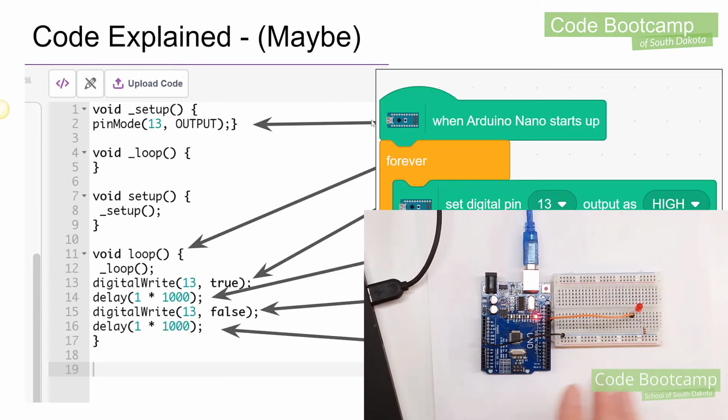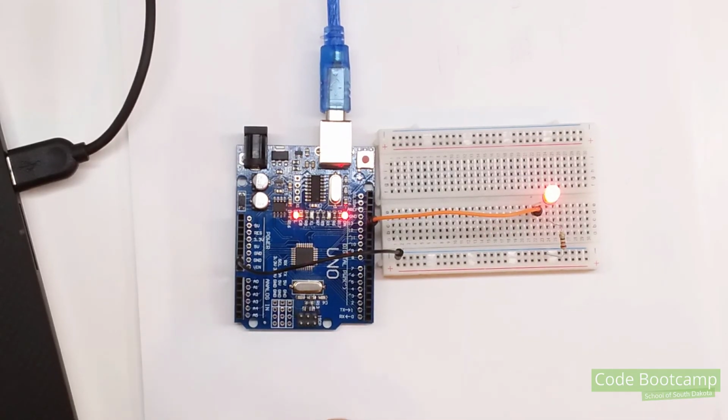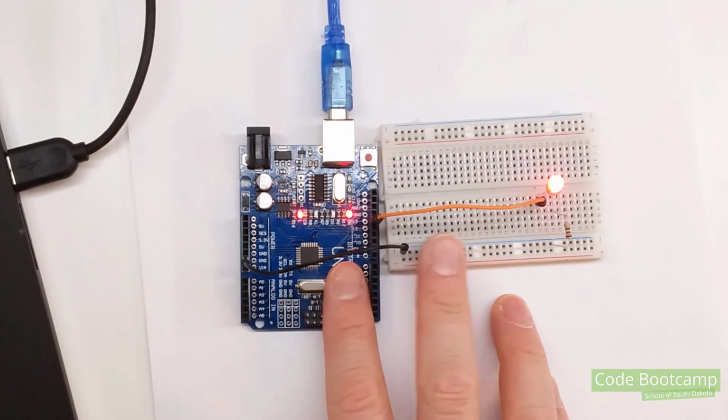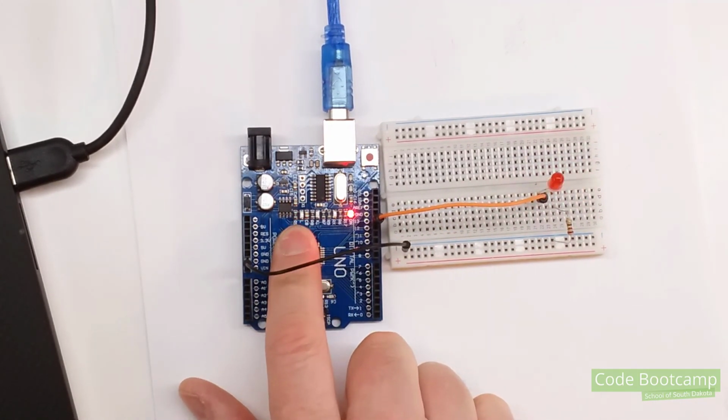Let's take a minute and just go through this code, and I'll explain a little bit on how the blocks are being translated into code that gets written up to the microcontroller. So if you remember, right below this upload code button, you saw a bunch of code. Now I took the comments out just to make it a little bit easier, but what happens is as you drag and drop blocks on, it automatically creates this code for you. Now we'll see this code a little bit later because we're going to write a little bit of it ourselves.